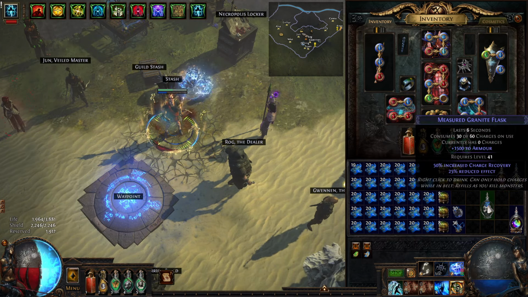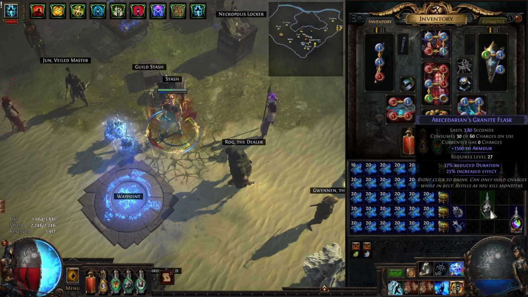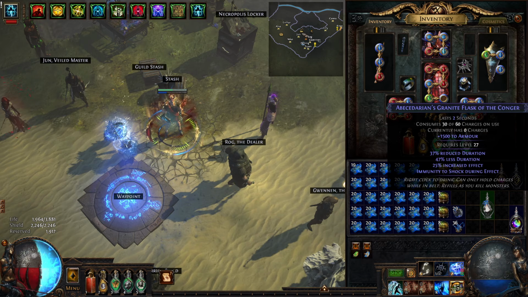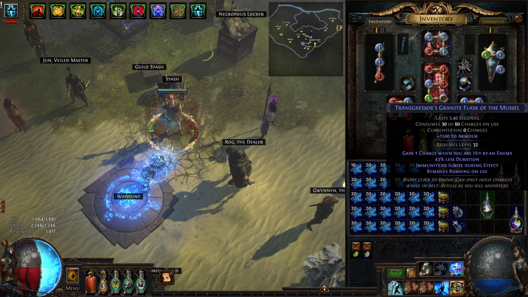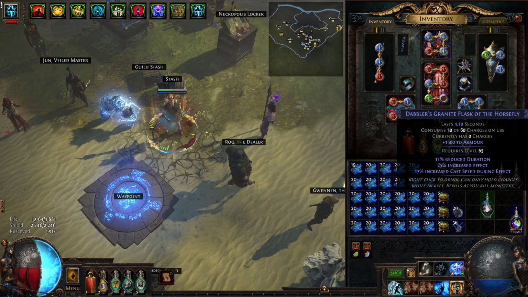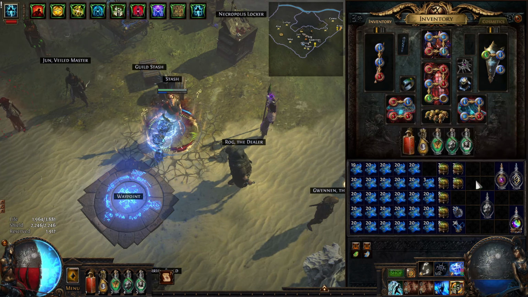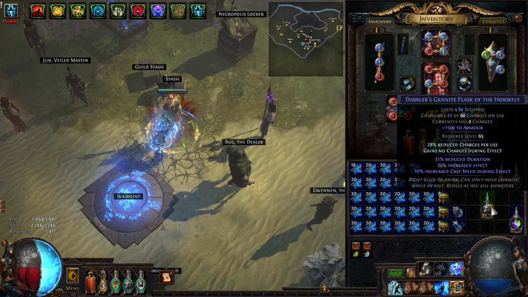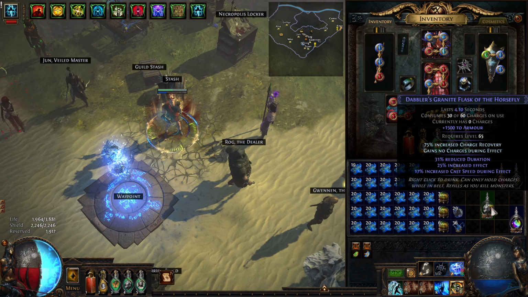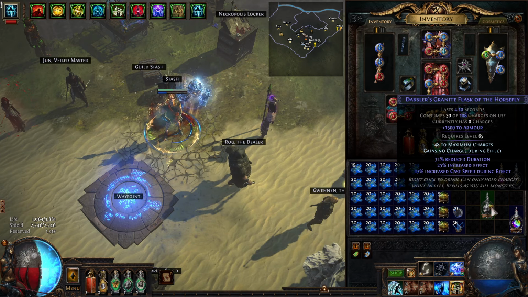Let's hope this one is a bit nicer when it comes to increased effect. So I get the prefix here, increased effect 25%. But I missed it. There we go. That's a tier 1 cast speed. And we get the 25% increased effect. Oh, 69. You would love it, but not now. There we go.